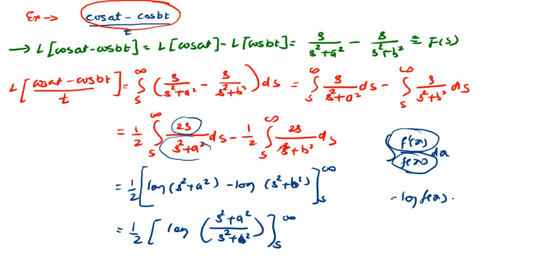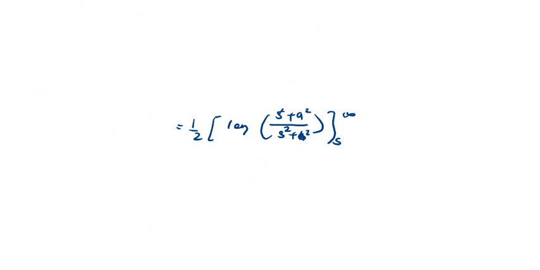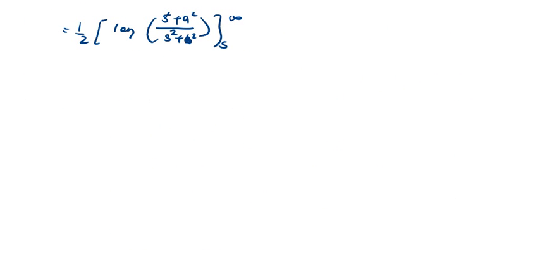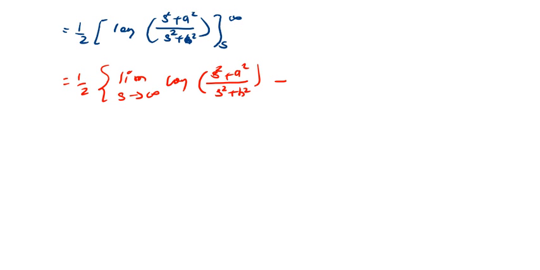Okay, we'll take this term to the next page and see what will happen. We need to find its integration now. Now we need to put the limits. This 1 by 2 is constant, so it is out. Now put the upper limit minus lower limit. Upper limit is infinity, so we cannot put it directly. So I can write this as limit as s tends to infinity of log of s square plus a square upon s square plus b square, minus, put s equal to the lower limit, and the term will remain as it is, s square plus a square upon s square plus b square.